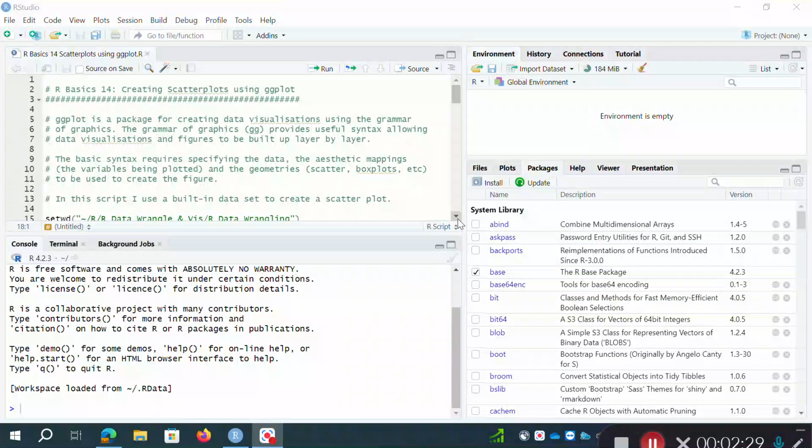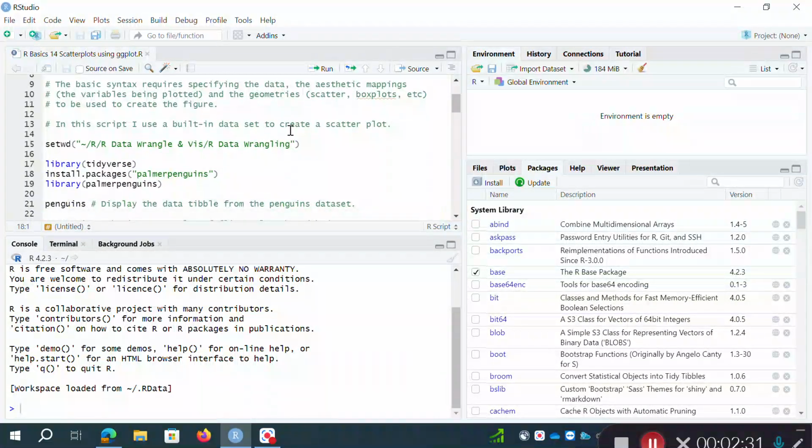So in a previous video, I mentioned that I'd had some computing issues, and the project that I'd set up for these videos was no longer working. It seems to be corrupted. You can see at the top here, where my cursor is, project is shown as none. So what I've been doing the last few videos is, on a script by script basis, just saving them in a particular folder on my desktop. At some point I should create another project, and I can use that to save the scripts for these data visualization videos.